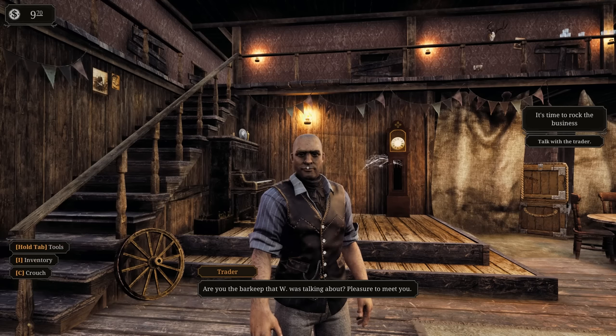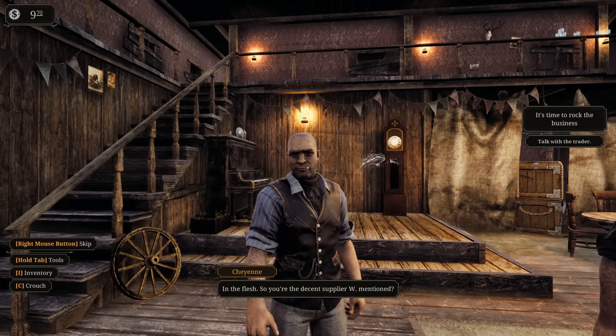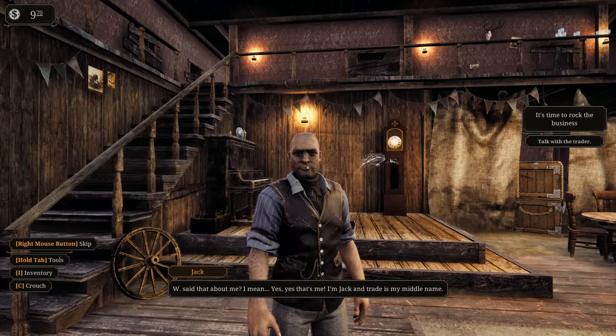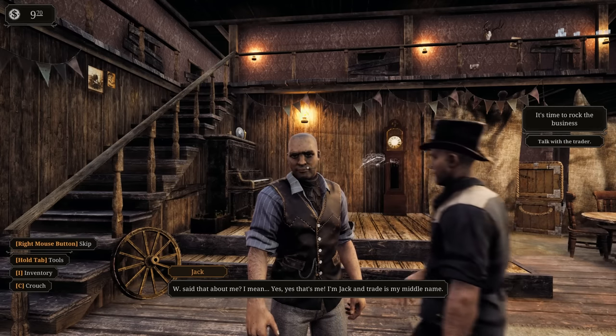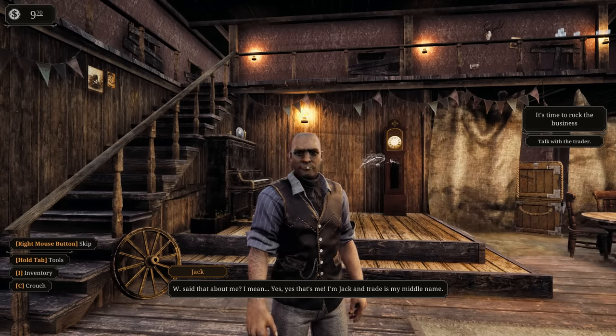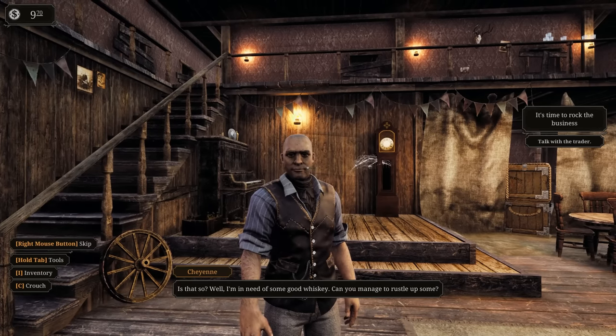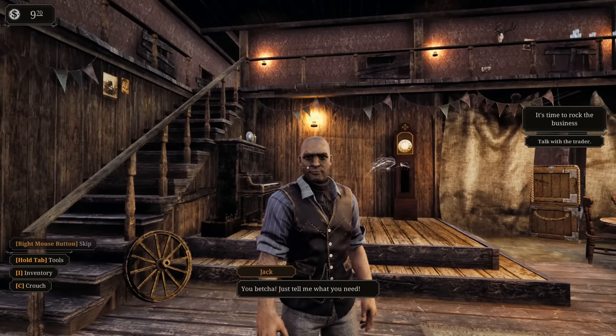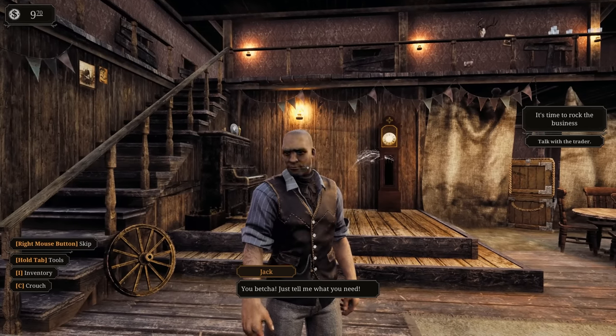Are you the barkeep that W was talking about? Pleasure to meet you. In the flesh. So you're the decent supplier W mentioned? W said that about me. I mean, yes, it's me. I'm Jack, and trade is my middle name. Is that so? Well, I'm in need of some good whiskey. Can you manage to rustle up some? You betcha. Just tell me what you need.